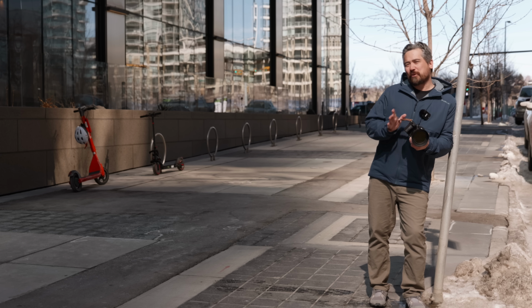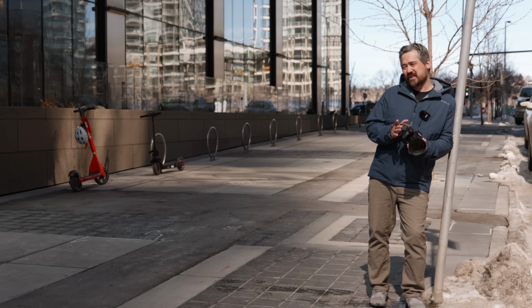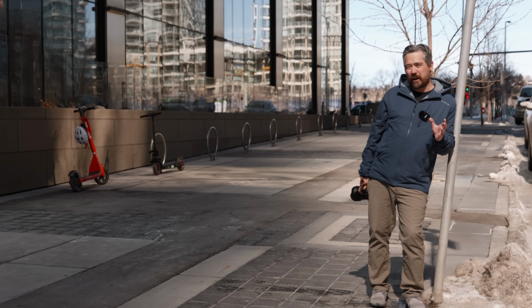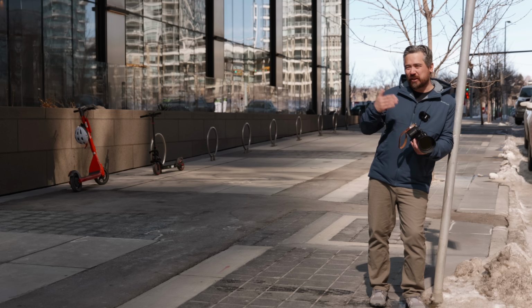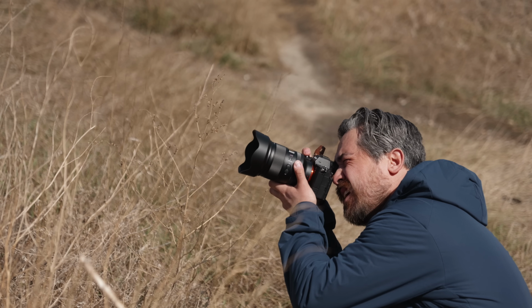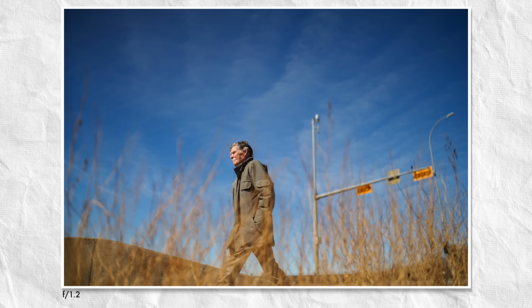So I really enjoyed this lens for the exact same reason that I enjoyed the Nikkor 35mm f1.2, and that's just that having that wide aperture, that shallow depth of field look really separates subjects up close from the background, and I like it. I think it's a cool look, and this is letting me do it for way less money. And look, I don't know if this is ever going to even come out for Nikon Z mount, whether there'd even be a competition between those two lenses.